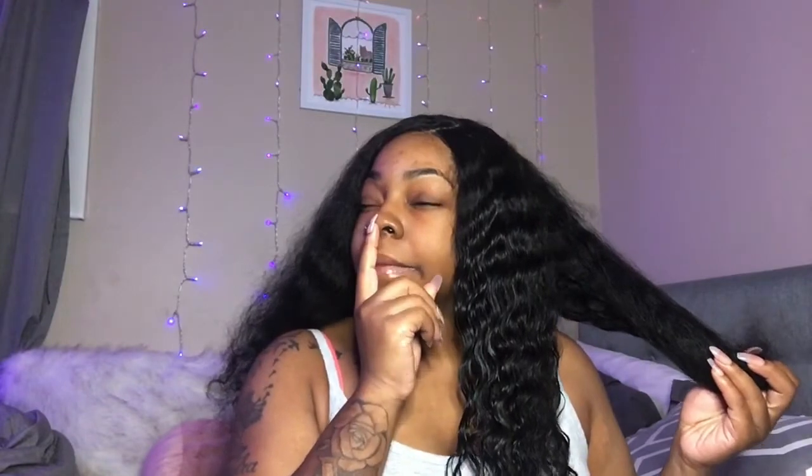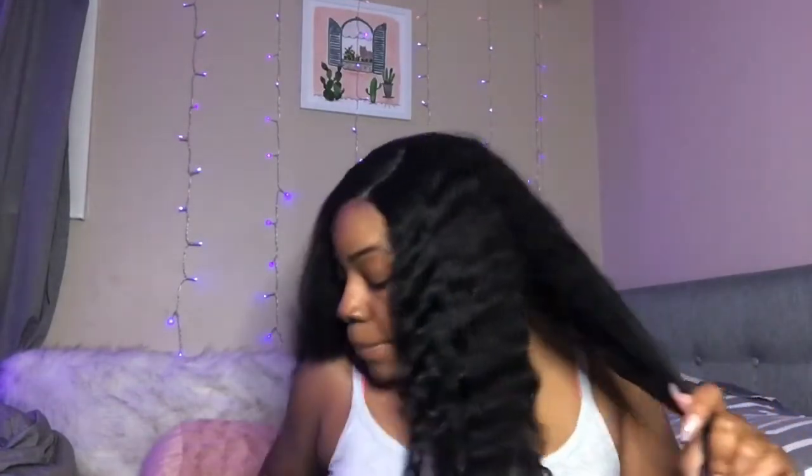Let me think. Does it shed? It sheds a little bit. I think all curly hair sheds, to be honest. I ain't had no curly hair that hasn't shed on me. I honestly think all hair sheds, especially if you're messing with the closure, you ain't even gotta pluck the closure or frontal or whatever you got. I honestly feel like all hair sheds.